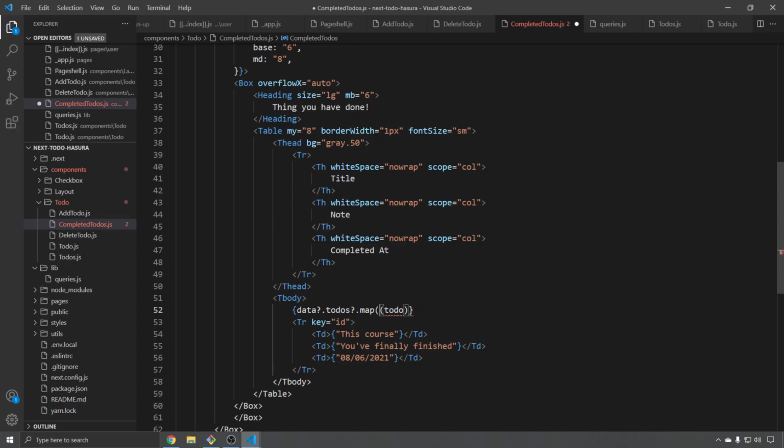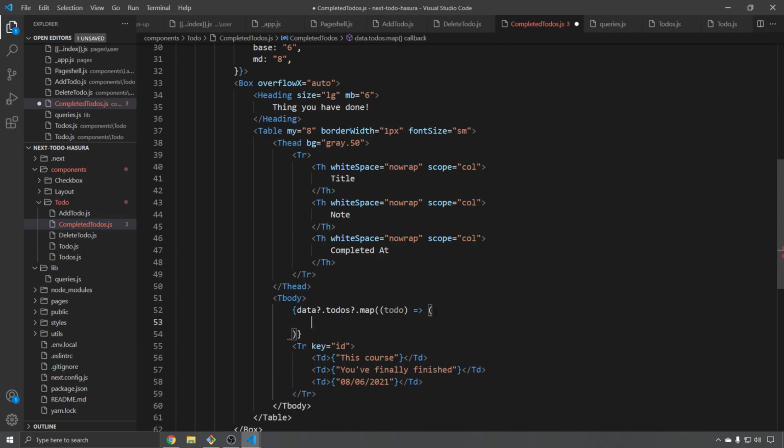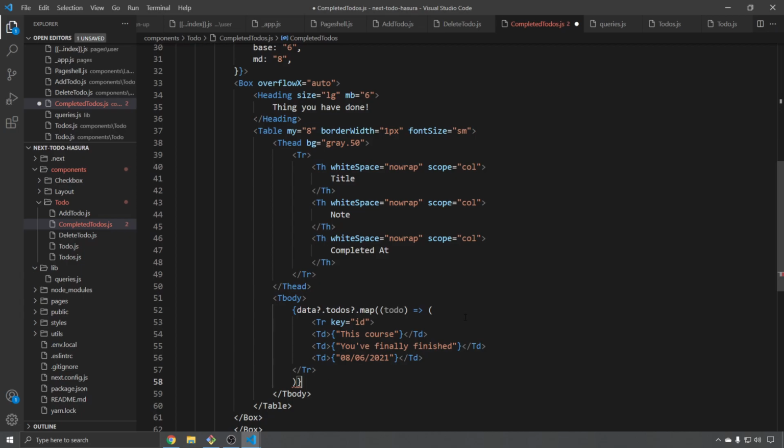We can say todo, and then we can do an arrow, and then we can return the data inside. So we can take this and copy it and paste it in here and say, okay, well, how do we use all of this data here? Let's make sure this is all good.